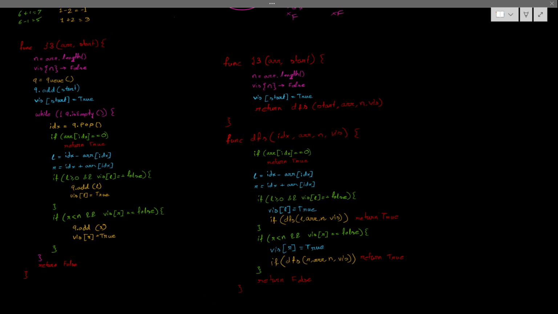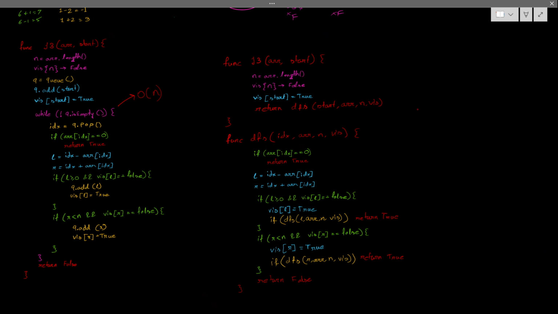Let's see the time complexity of this code. We all know the time complexity of BFS or DFS in any case is big O of number of nodes plus number of edges, right? So here, for simplicity, we can say we're visiting each and every index of the array. So this is obviously big O of n, correct?